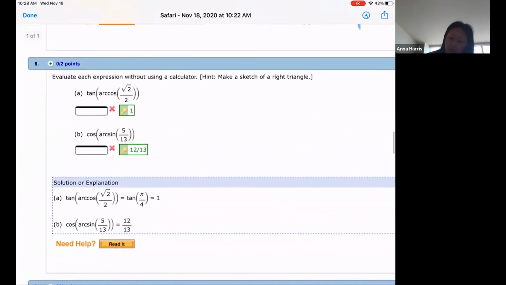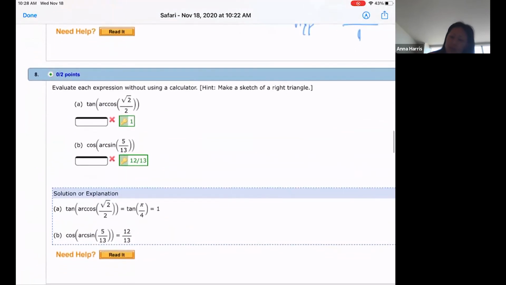All right, so you can do all these. Okay, there's another problem. This is good. If you want to, you can find what this is in your calculator, but they are asking you not to use a calculator because they want to make sure that you understand what that means. So in other words, you need to do this one. Arc cosine square root of 2 over 2 is equal to x. And you're going to say cosine what?